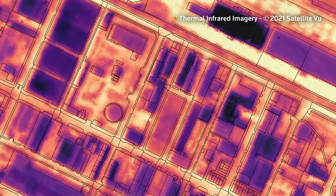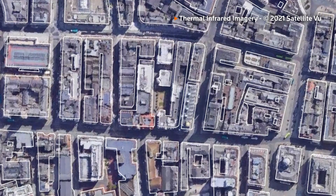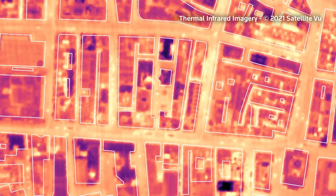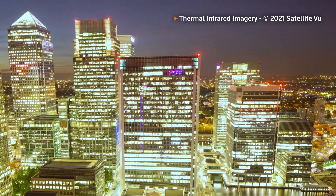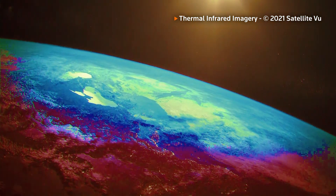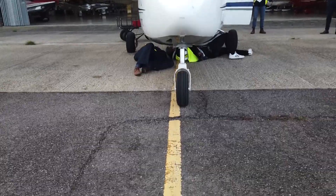The company says their technology is capable of identifying illegal discharges into the sea or rivers, and can see who's still burning coal. They say this will help police the climate promises made at the COP26 climate summit in Glasgow. We will be able to measure the thermal output from that and report on it on a global scale, so no one can hide from the ability to use fossil fuels and burn carbon in that kind of environment.